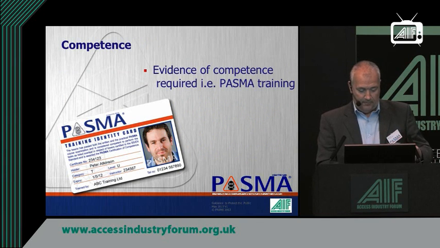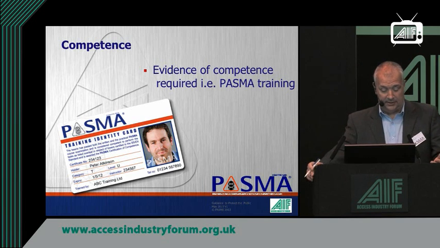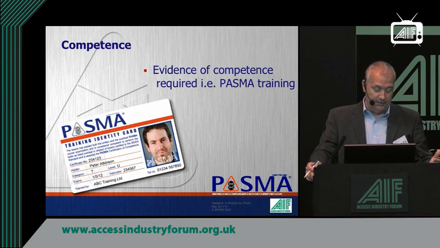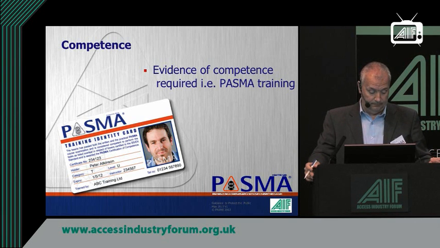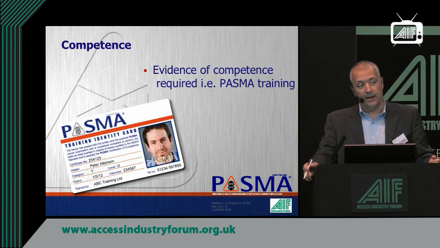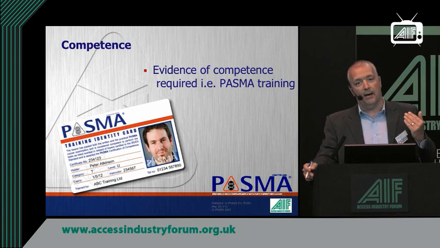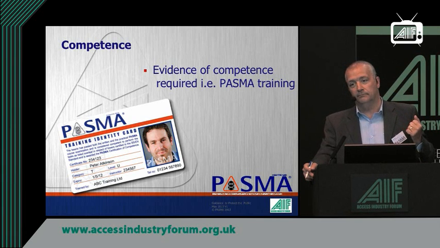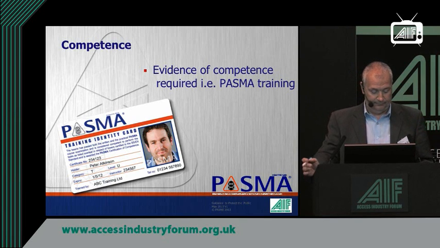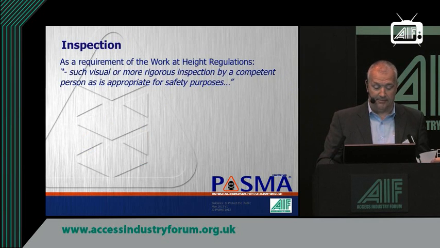We touched on the subject of competence, and the guidance points out that a requirement under the Work at Height Regulations is for a person with the responsibility for assembly, alteration, use and dismantling to be competent. And competence is obviously required by the people actually building the tower, inspecting it, altering it and dismantling it. And you may want to think about the competence of the people actually using the tower. Are they actually competent to work at height? So you might have a competent person build this fantastic structure, but is the person who goes up it and does the job competent to work at height? And can you prove that? Again, once you've got this evidence of training, that has to go in with the licence application.